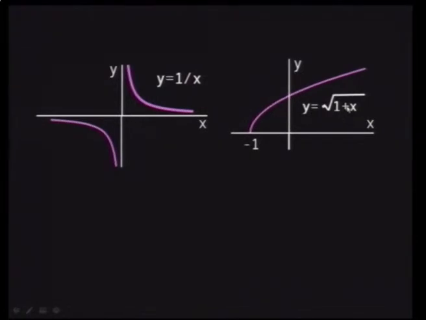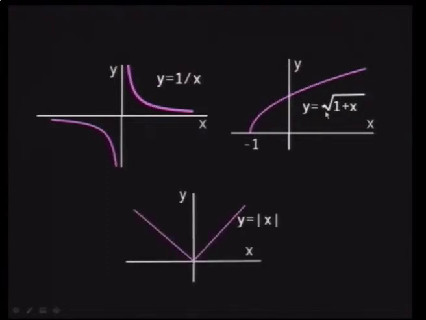So x is real, but again, the value that you calculate for f of x is also real. So here we cannot take x equal to minus 3. In other words, unless x is greater than or equal to minus 1, you fail to calculate square root of 1 plus x. So again, here there is another problem. A third one is y is equal to square root of x squared. Here there is no one rule for this function. You may have, for x positive, it is equal to x, and for x negative, it is equal to minus x. So you have a double phenomenon for the same function, once for positive x and once for negative x.